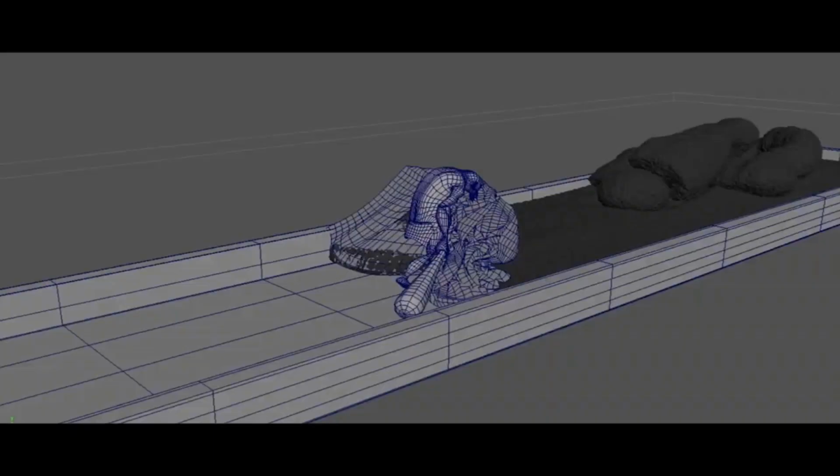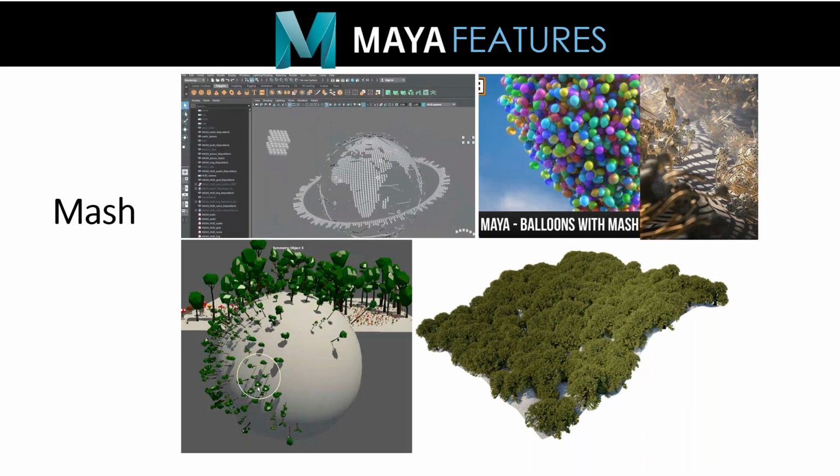Mash is also available inside Maya. This was again acquired as a plugin, and it became a part of Maya maybe 4.5, 5 years back. This is a tool which is very good for things like motion graphics, to create some funky effects, to create terrains, to create jungles or foliages. All you need is 2 or 3 different shapes, and you can paint using these 3, 4, 5 meshes on a terrain to create a very realistic looking jungle.